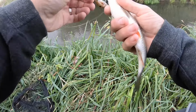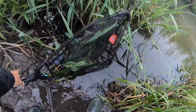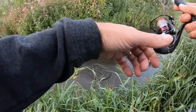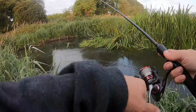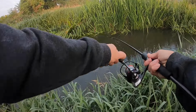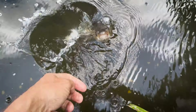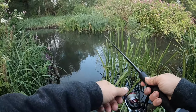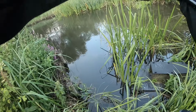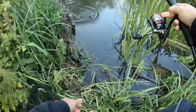Okay. Nice little chub there in the morning. That's a nice one. Hopefully they'll get better than that. Another quick cast to the far bank. Oof, that's a better fish. Not as big as I thought. Come on, come on in.